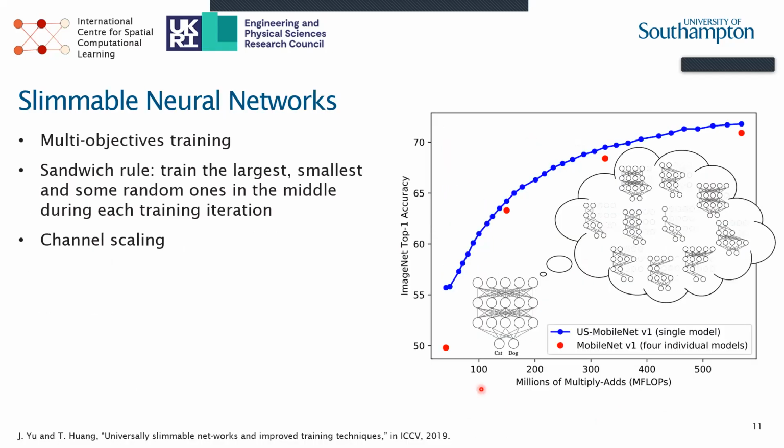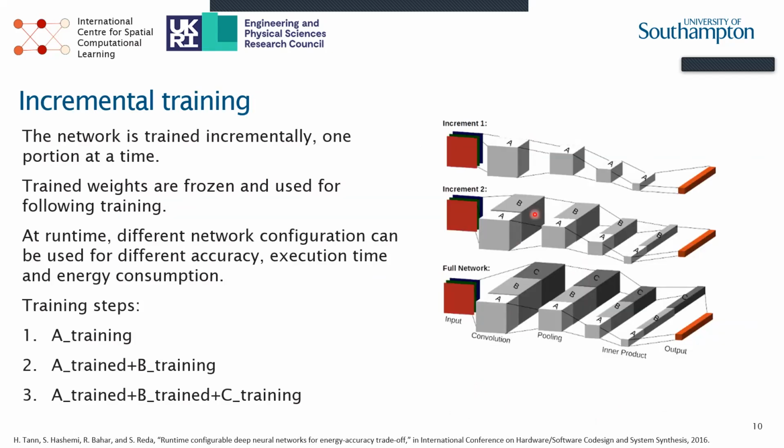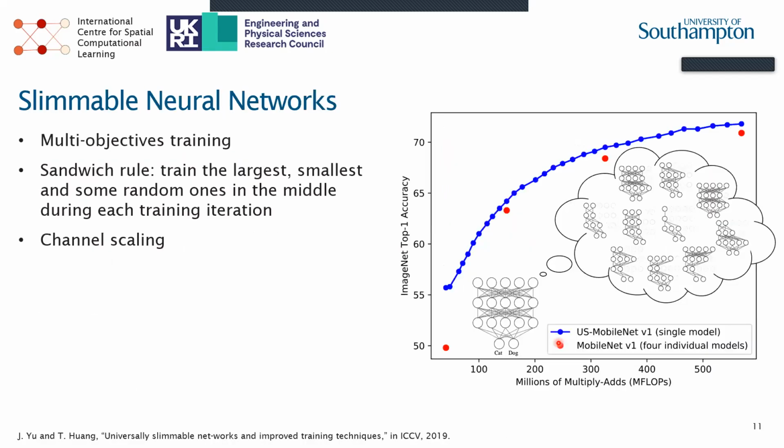I forgot to mention that this is basically dynamic channel scaling, right? The other work I want to mention is slimmable neural network. This is probably one of the most cited papers in the past few years. The idea is that instead of just generating a few subnetworks, this work wants to generate many. You can see it generates many subnetworks.